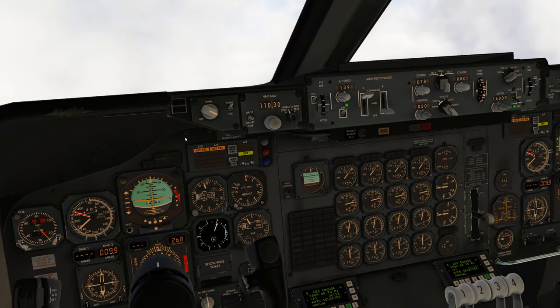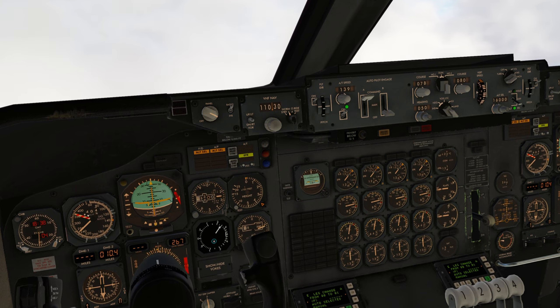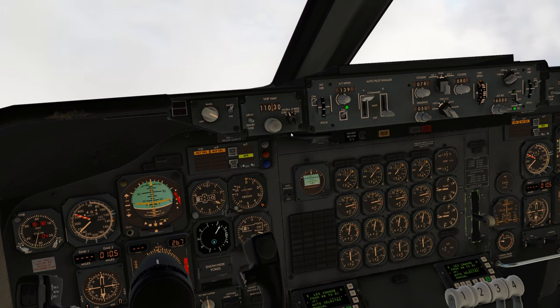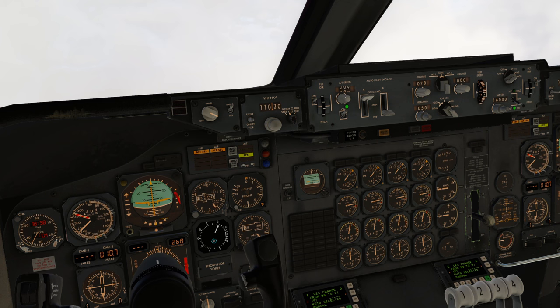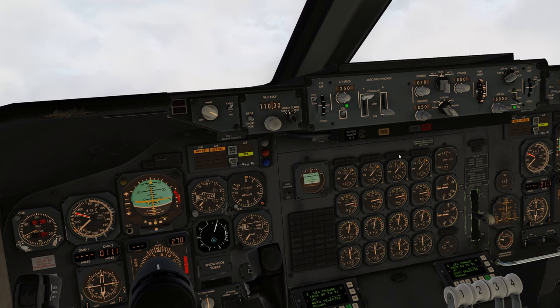And what that's going to do is maintain whatever speed you had at the time you flick the switch. It doesn't care what you've got set here. It's going to go for, it was about 245, no matter what I have set here. So let's just say I'm going to move this to 250 to remind myself. That's kind of where I want to be.